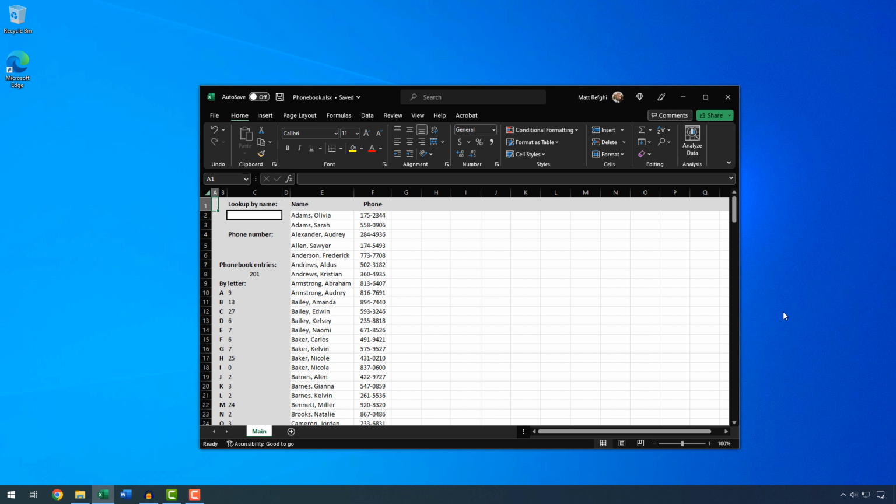So today I'd like to show you that the VLOOKUP function, by default, is really not as precise as you think it is, unless you understand how it works. The same applies to HLOOKUP. As you can see, the file in front of me right now is kind of like a phone book.